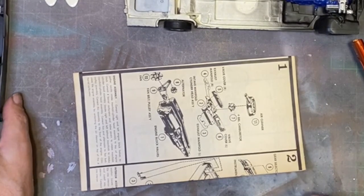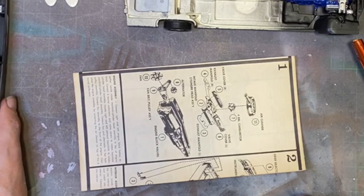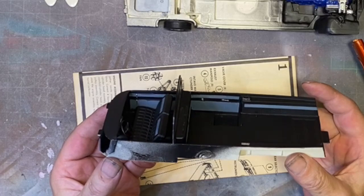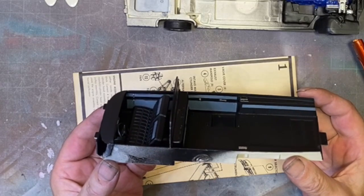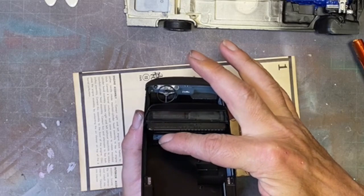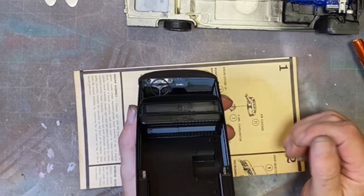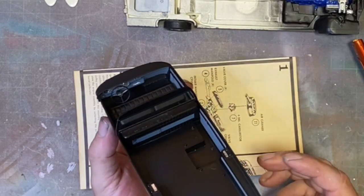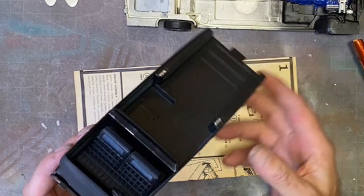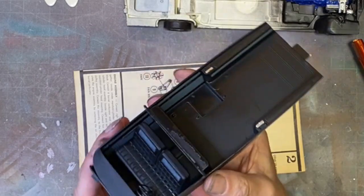Now I've changed my mind again on the interior. I went for black with highlights of that insignia blue, and this is what we've got on the interior tub. A little bit of an error of bleed of paint through here. I'll touch that up and that will clear that out. I might even put more of the bare metal foil across there. I was thinking about maybe putting a mattress or something in the back. There's the front seat, so they're just like a satiny black with a highlight of blue across the top.